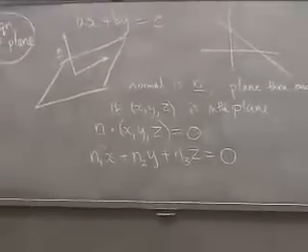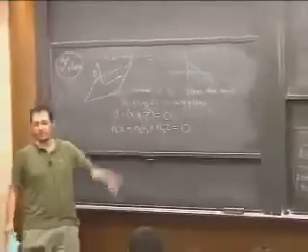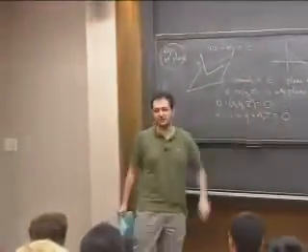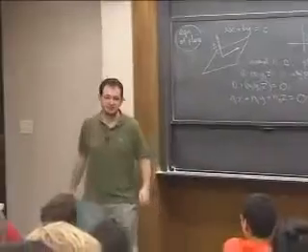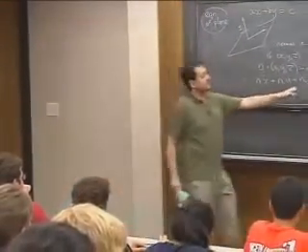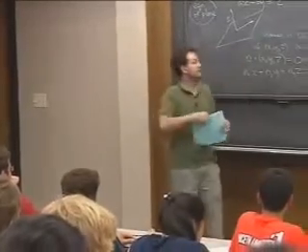You have to assume that it goes through the origin in order to say this? Look, that definitely goes through the origin. If you put x, y, and z equal to 0, it goes through the origin. So this has to go through the origin. What happens if you change this number 0 to some other number? You will just get a parallel plane.